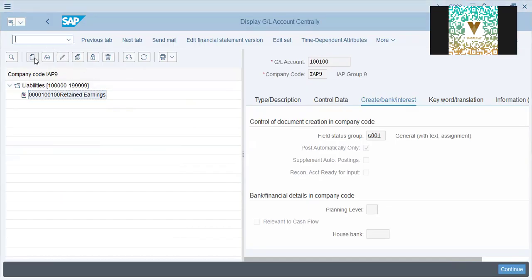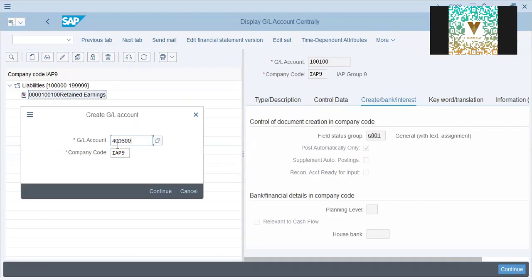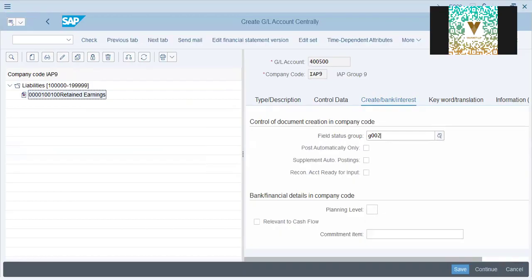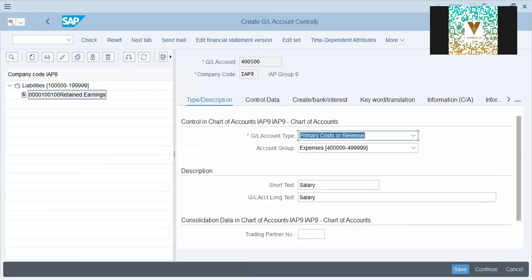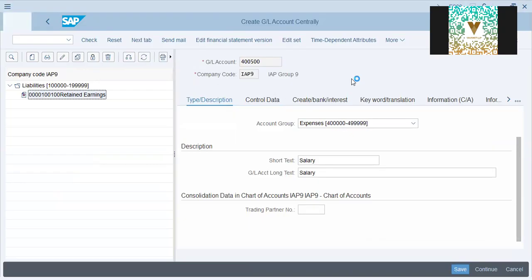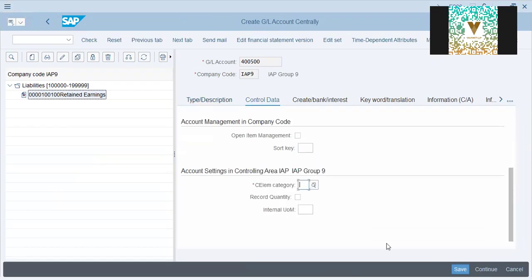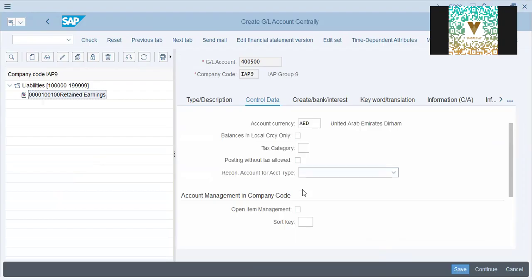Now, next is 400, 500, G002, primary cost, salary account. Control data, cost element category 1 because this is primary cost element.